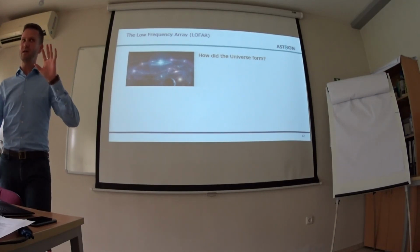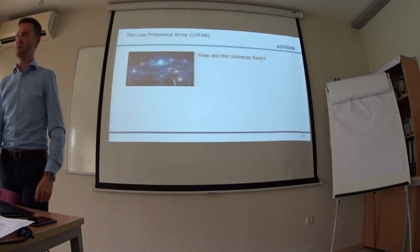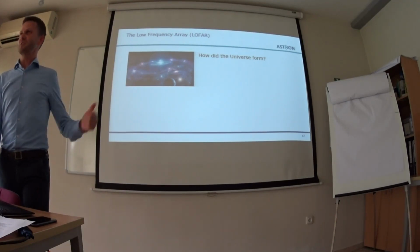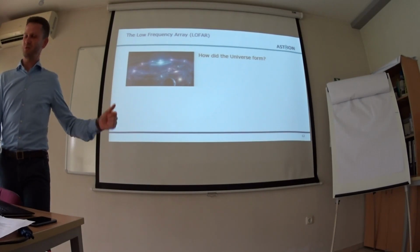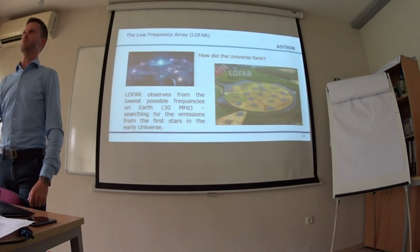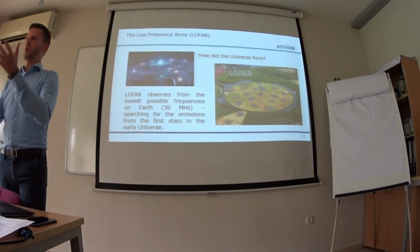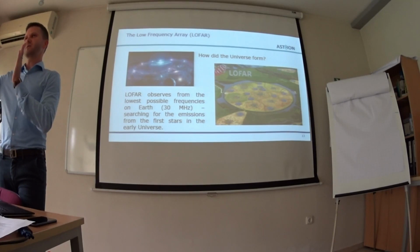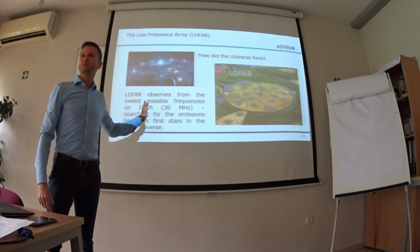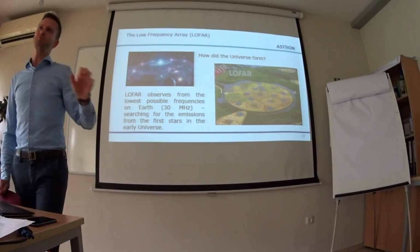There's a lot of institutes with other instruments that still try to answer this question. It's quite difficult, even though LOFAR has existed now for more than 15 years. It's still not answering this fundamental question. It's a very tricky observation. But that's exactly it. You've got hydrogen emitting photons at 21 centimeters, so 1.42 gigahertz, and this is in our local universe. As you look back in time, the signal is redshifted all the way down to even below 30 megahertz. The holy grail of early universe science sits below 30 megahertz.